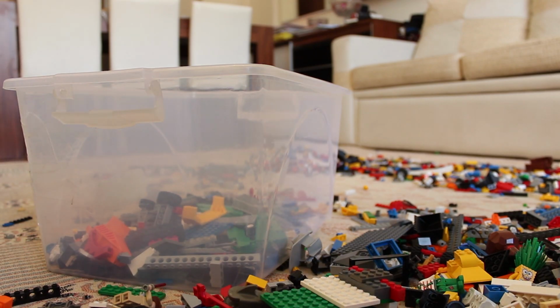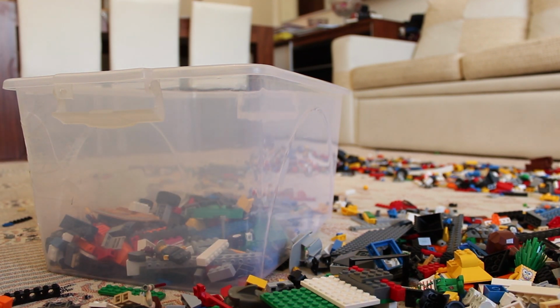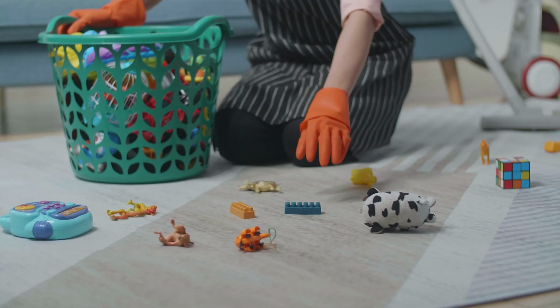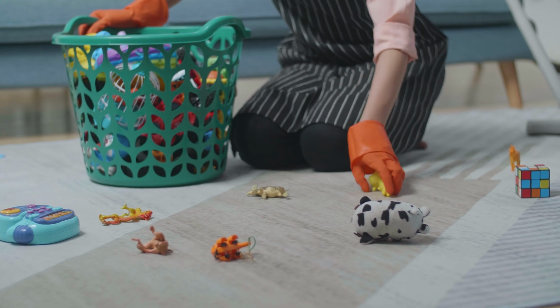So I had to buy baskets with different colors on the basket for each kid, so that as I walked through the home, I could pick up all of their individual crap that they had laying all around the house and put it into their individual baskets, so I knew who was supposed to take what basket up and down the stairs. Do you know how annoying that is? It would have been so much easier if I had thought about what that was going to look like with kids and would have bought a single-story home like I have now.